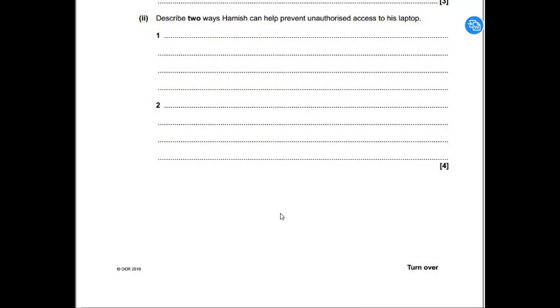So it's basically fingerprints. So you can have password, no access without a password, or you can have biometrics, need a fingerprint to access. 4 marks in a bag. Or you could have 2-step authentication, which is increasingly being used, like sending a code to a mobile phone.